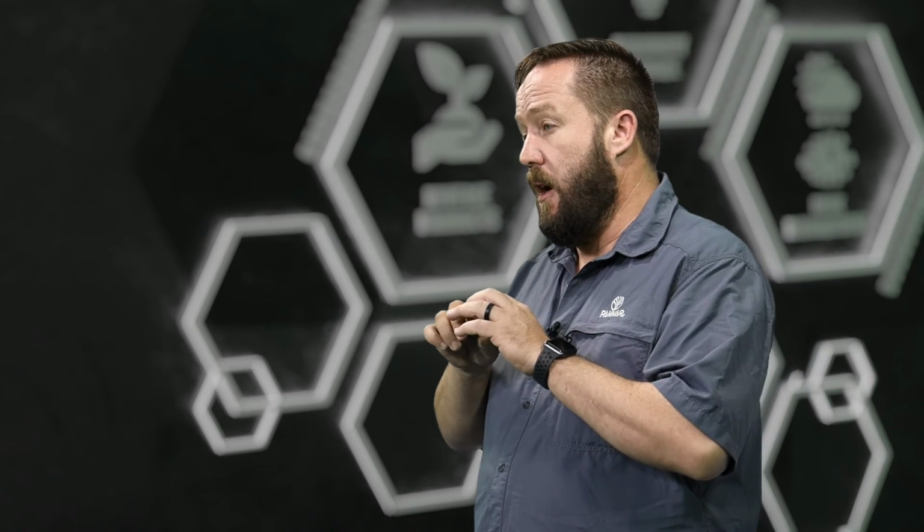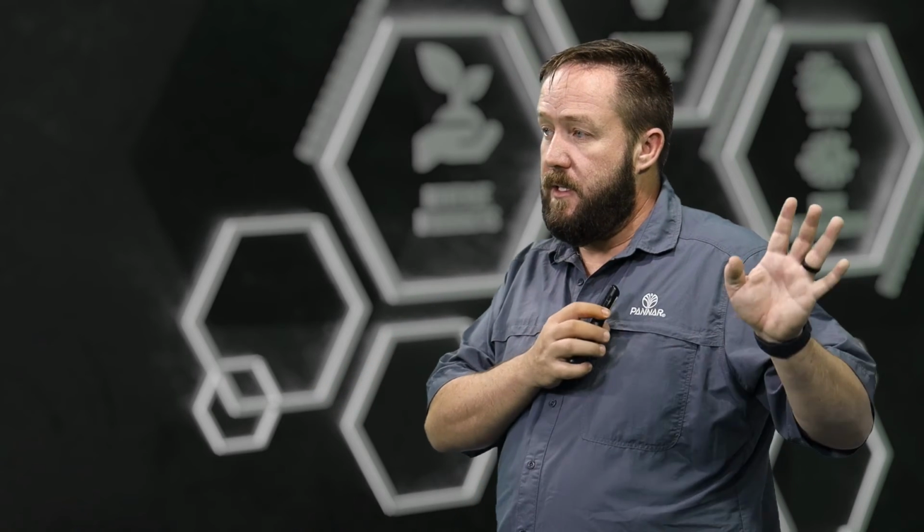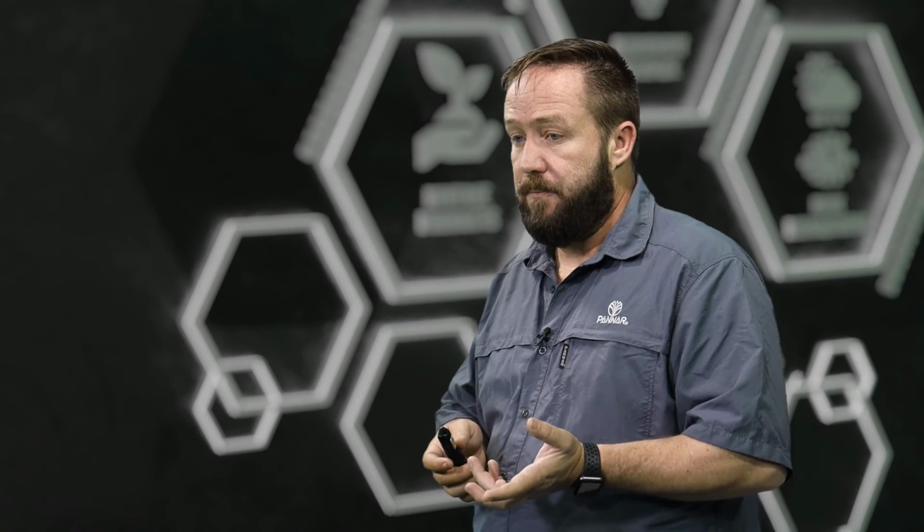You have to look at good tillage practices. Loosen the soil as much as possible. That helps not only with root development, but also water absorption and the capability for your soil to keep that water available for the plants as you go through the season. But even more important than that is making sure that you've got a firm seed bed that is as homogeneous as possible. That just makes your management throughout the season much better and much easier.